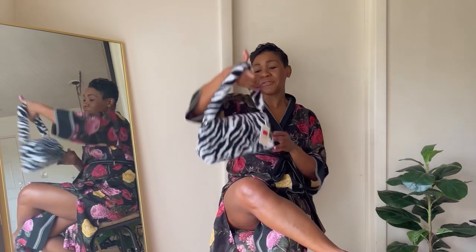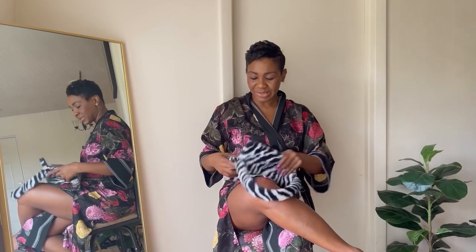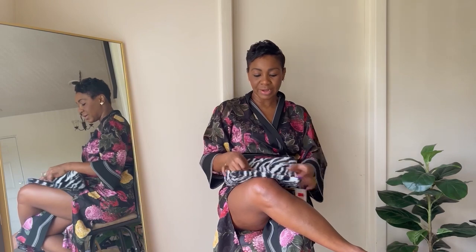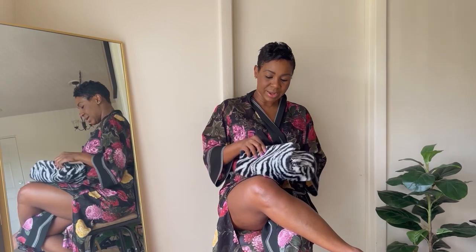This was on sale for $7. At first, I wasn't gonna get it because I thought, you know, it's a little childish. But I like the texture, I like the material. It's like velvet. But then I thought I could tuck these straps in, right? And get a cute little clutch, you know? I don't know. I kind of liked it. And for $7, like, win-win, right?